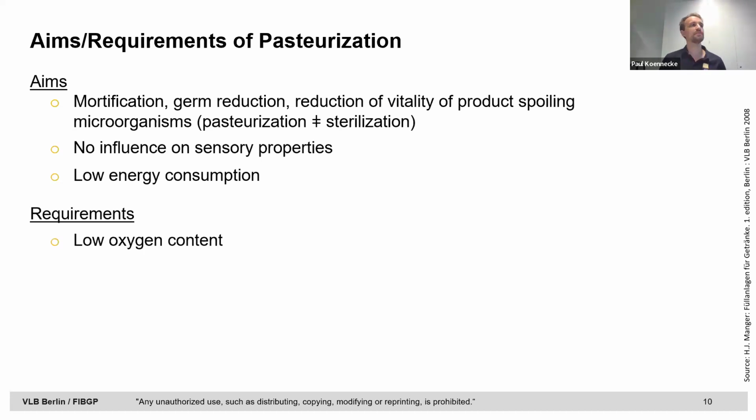And if we look at the requirements, if we want to achieve both more or less, one of the main things we have to achieve by filling is a low oxygen content, because the higher our oxygen content is, the higher is our oxidation, our aging process. Probably from when you had some lectures about sensory evaluation of beer, you probably heard about forced aging. So you put a beer to warm conditions, then to cold conditions, then to warm conditions again. This is also, of course, used for seeing whether the beer is microbiologically stable in terms of turbid formation, but you can also somehow foresee the aging process in terms of flavor stability. And this should give you a hint that heat is always enhancing this aging process.